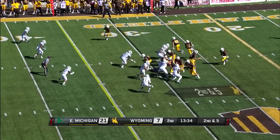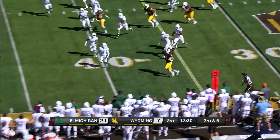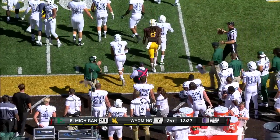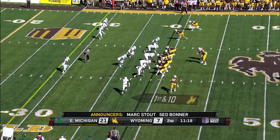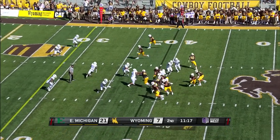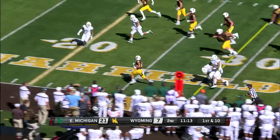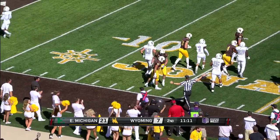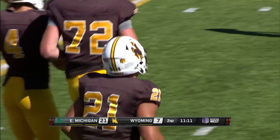Second down and five — Hill's got the edge, first down. Helmet down and over the 45 to the 46. First down and here's Wick — Sean Wick on his feet to the 20, a big gain on the ground. We were talking about getting the running game going, and another big run for Wyoming.